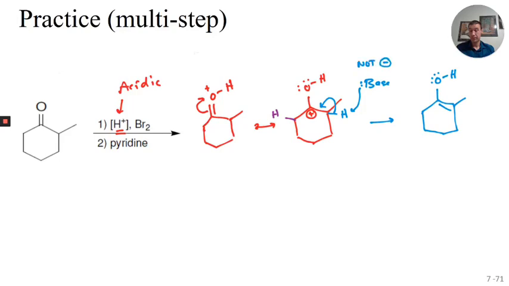And you might say, well, if there's no base, then it shouldn't do this. And you're right. It doesn't do this in very high amounts, and in fact, it largely favors the keto form. We addressed this when we talked about our keto-enols. But what happens is a small amount forms here.